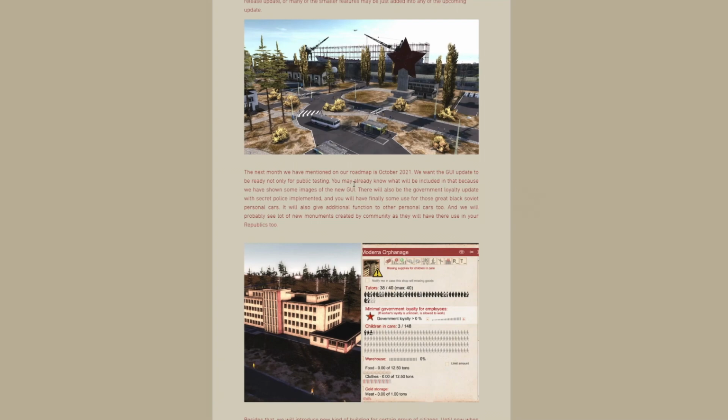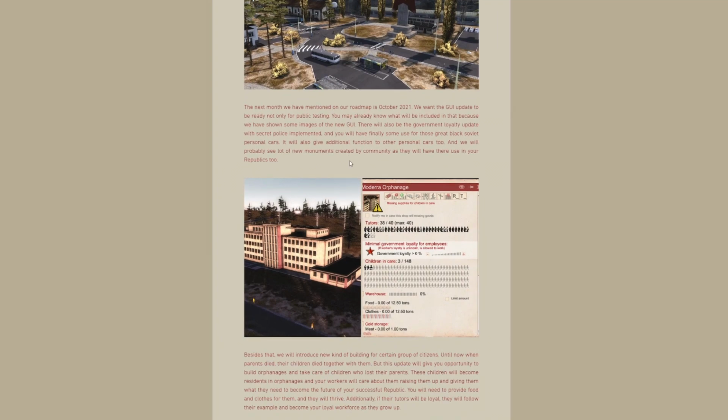It says the next month mentioned in our roadmap is October 2021. We want the GUI update to be ready not only for public testing, but you may already know what will be included in that because we have shown some images of the new GUI. There will also be a government loyalty update and secret police implemented, and you will finally have some use for those great black Soviet personal cars. We'll also give additional function to other personal cars too. And we'll probably see a lot of new monuments created by the community as they will have their use in the Republic too. And of course, that's a direct reference to the new loyalty mechanic, which was covered in the previous community report.